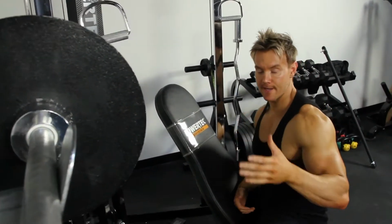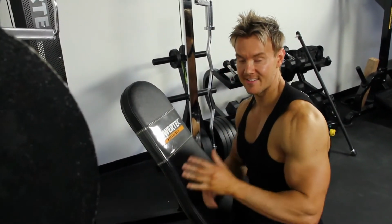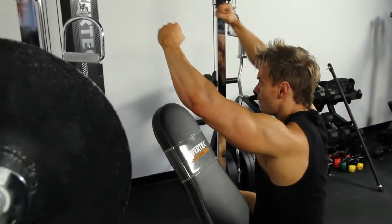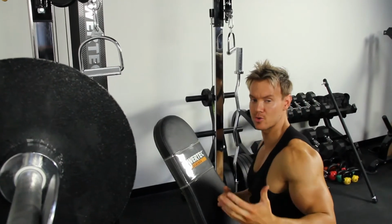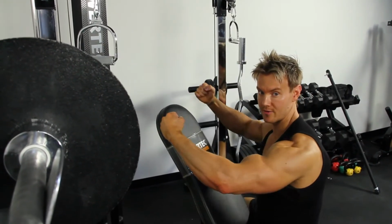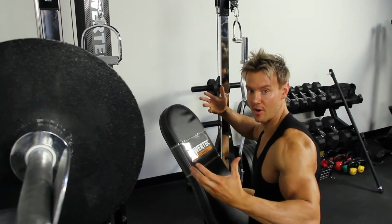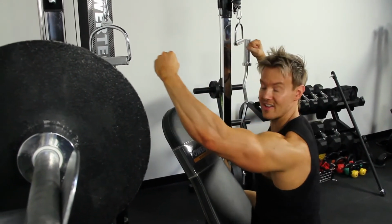Now the key to effectively performing this exercise is to have a limited range of motion. A lot of the time you'll see people in the gym go with a full range of motion, whether they're doing a rear deltoid fly or cable flies. Now with this, only go to probably 2/3 of the exercise. Pull them out, and that's your start position.